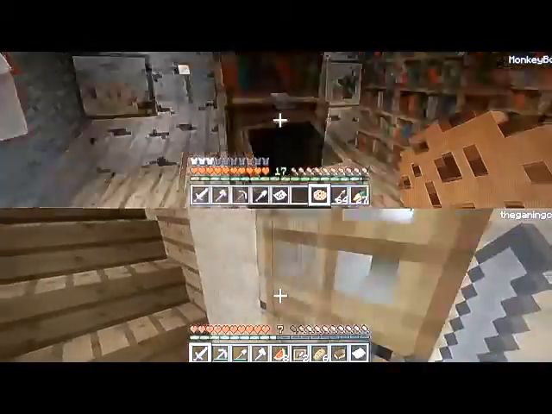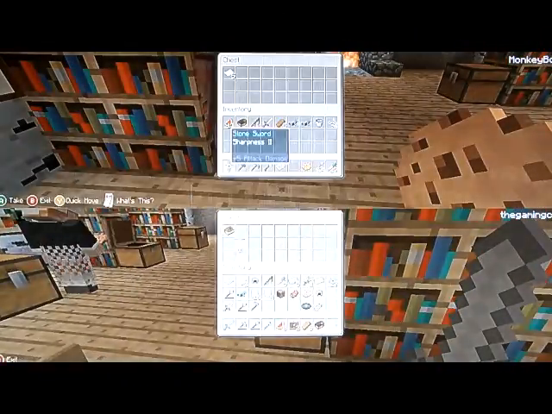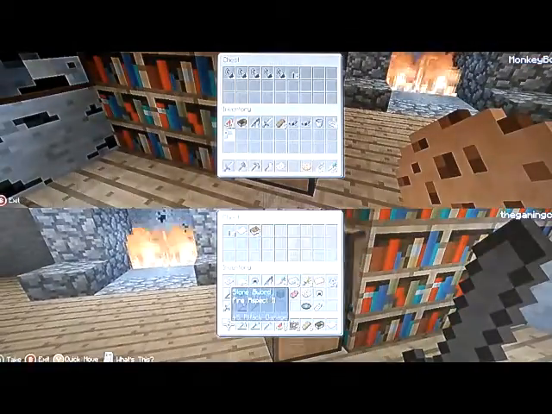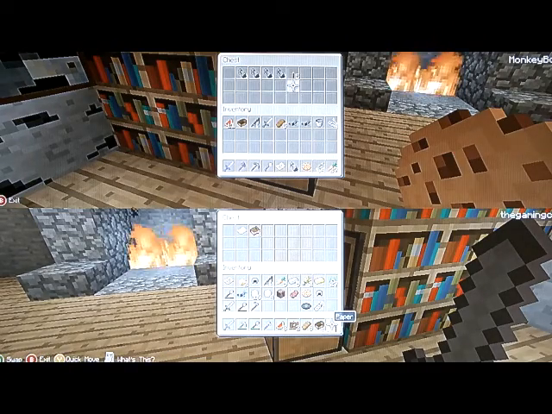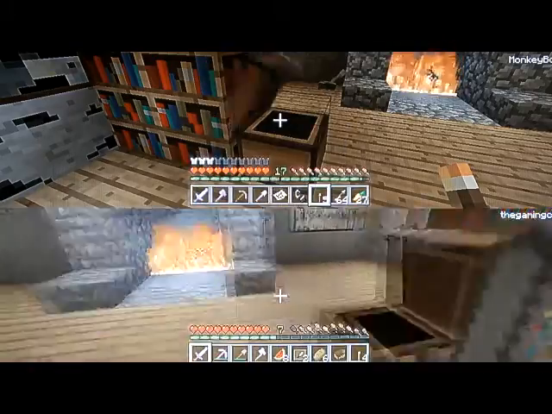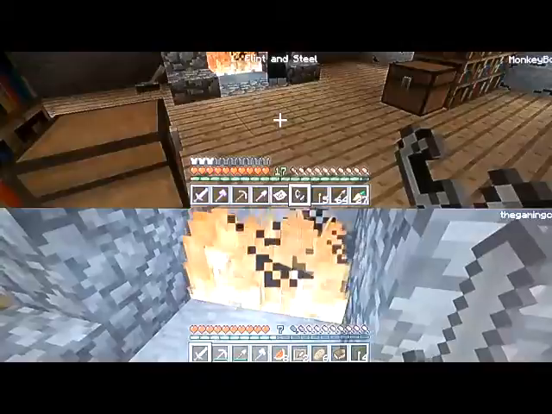We got some ink stacks. It's like books about squids. Books about squids. Just paper. Ooh, flint and steel. And I got torches. Torches and paper. It's his library. There's a little secret behind here.